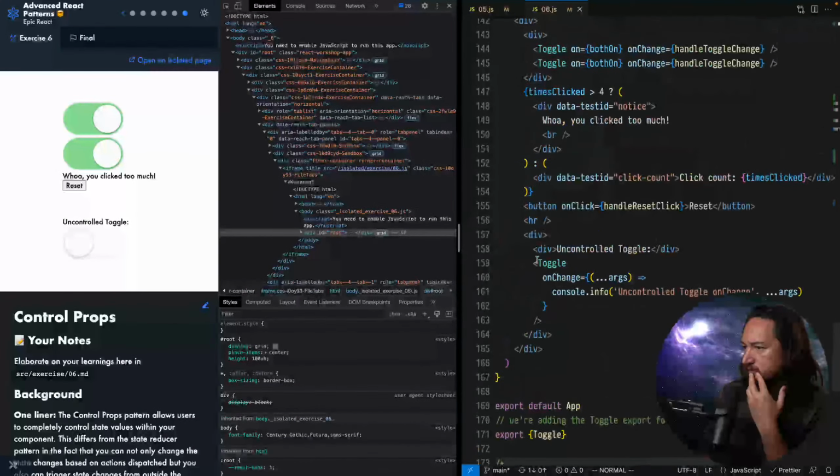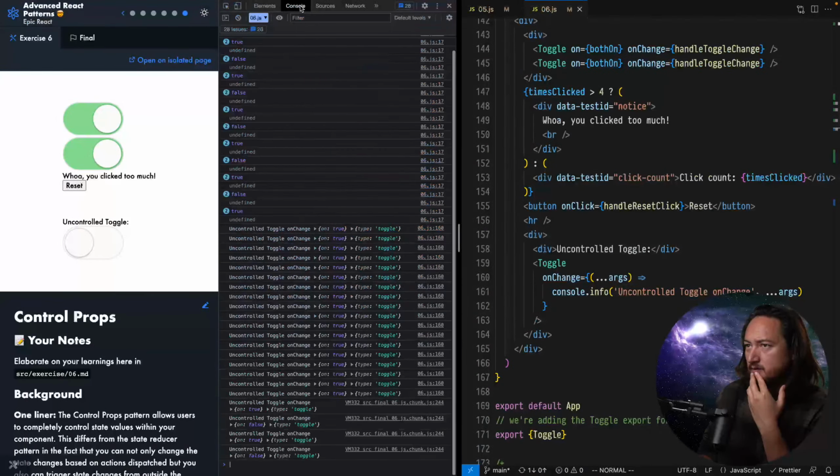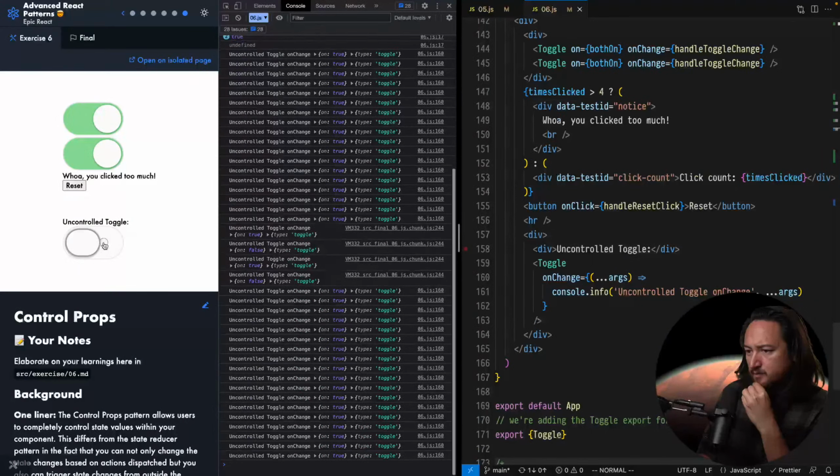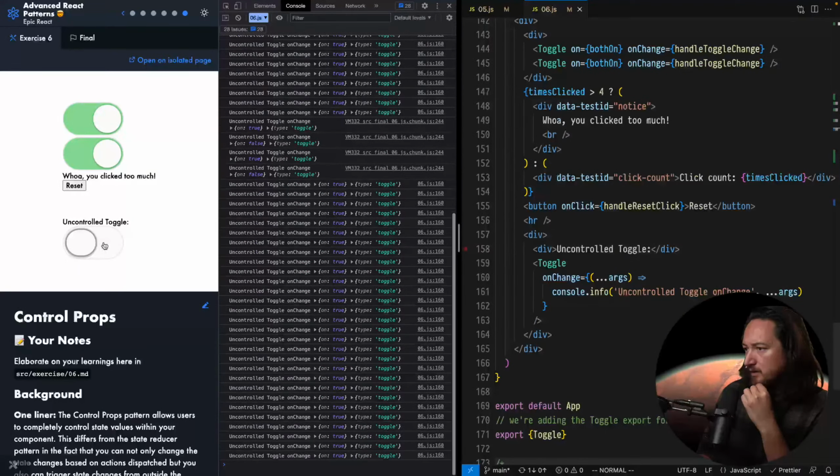So let's see. This one, uncontrolled, on change. Is it still logging what it's supposed to be logging? Okay, so that part of it's good. Just keeps going on though.